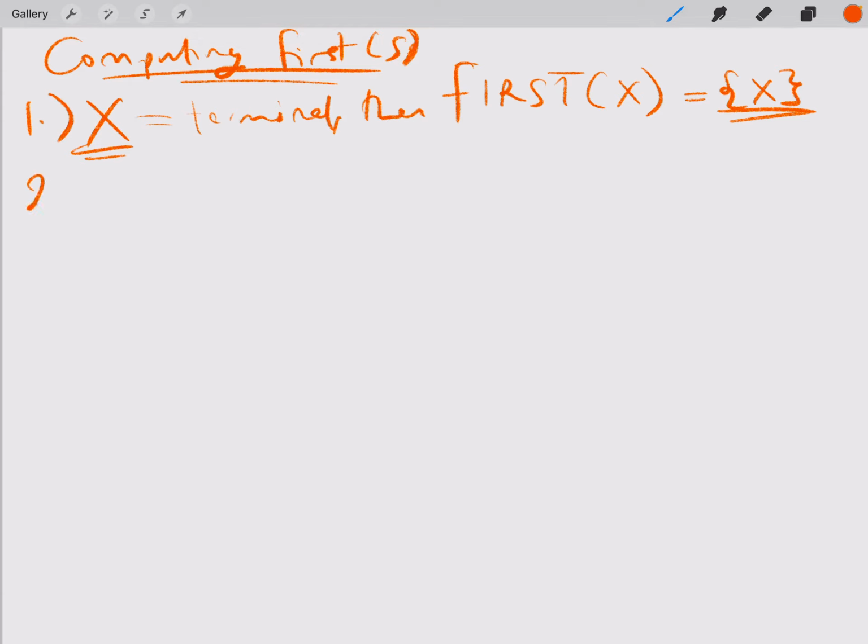The second rule is, if X is a non-terminal, then X has some productions y1, y2 to yk.